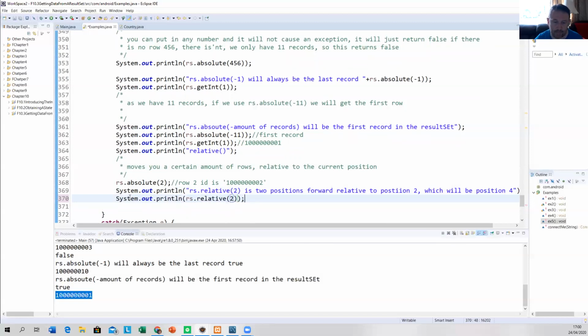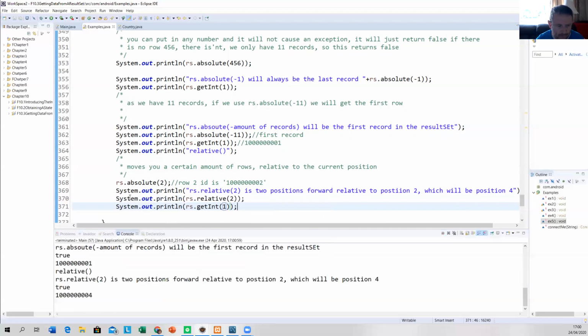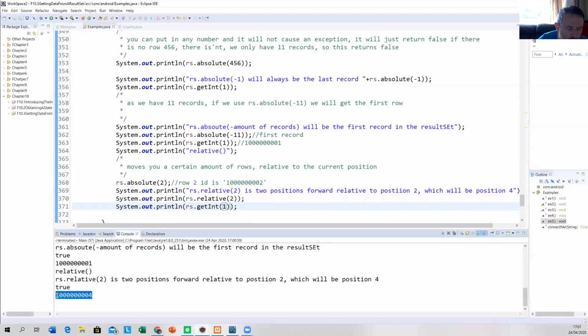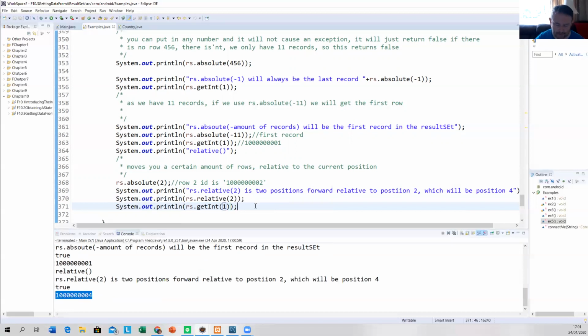Then I go rs.getInt, so that should be, yeah, it's moved us 2 positions forward to position 4. It returns true as a row exists here.